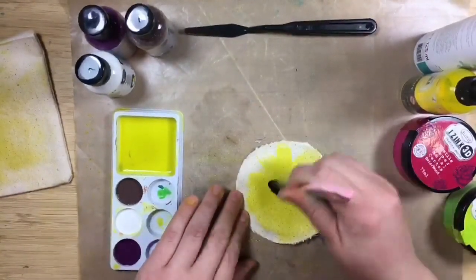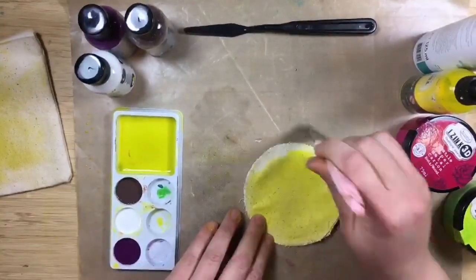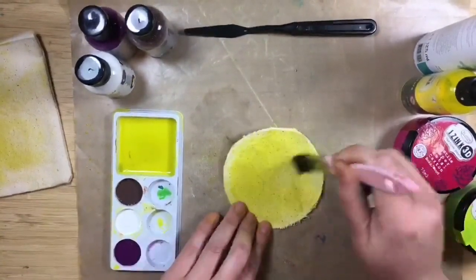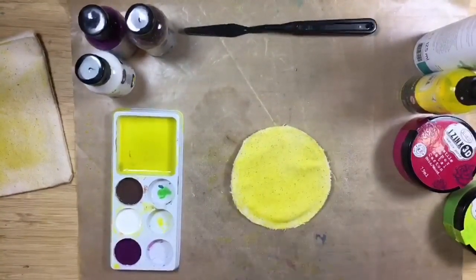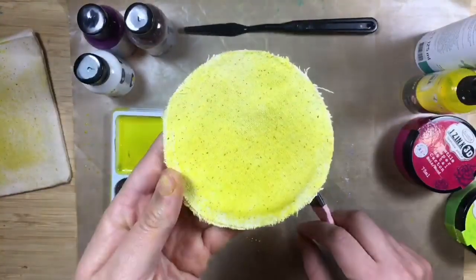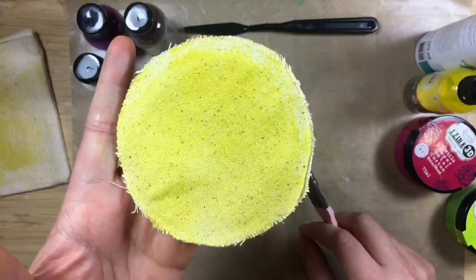Now this is a permanent fabric dye. You can wash it, you can put it through the washing machine. All you'll have to do at the end of the project, once everything is dry and finished up, is heat set it with an iron, and that makes it possible to put it in the wash. And you can see how when you brush it on and it's nice and diluted with water, you're not going to get any rough brush edges. And we just want to have a nice yellow halo behind our hare.